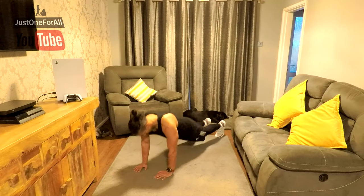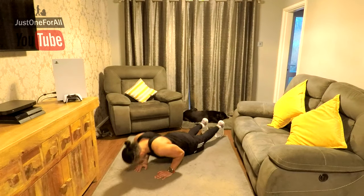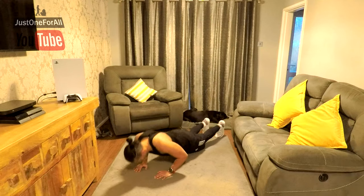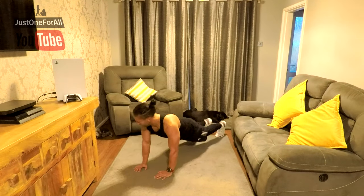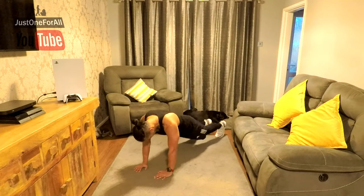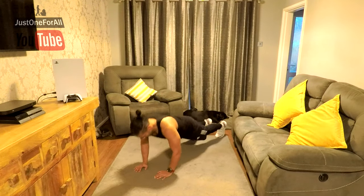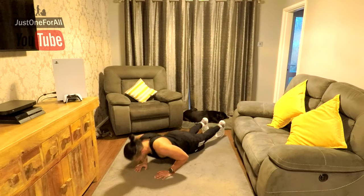Chest to the ground. Don't let your head drop too low. From your ankle to your shoulder, straight. Don't let your bum stick out in the air. Definitely don't let your bum concave downward. It'll be too much strain on your back. Rest.